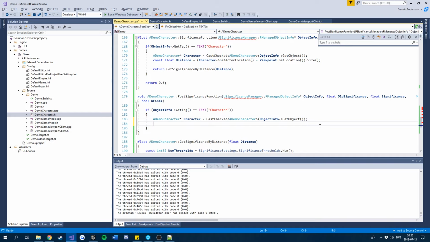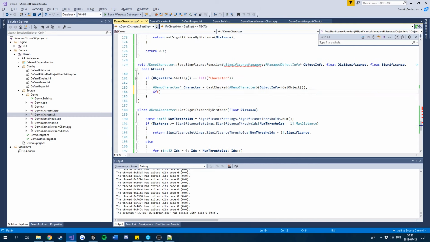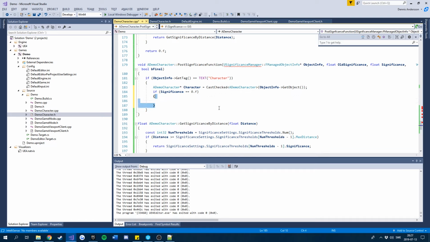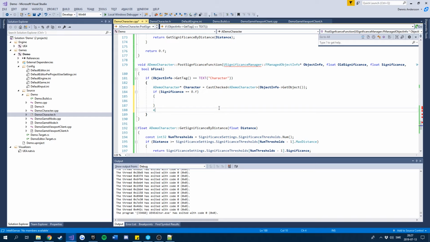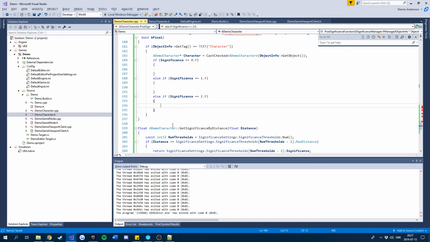And here we'll actually have to do the same because we only really have 3 significance levels. So we can do an if statement here. I think it's okay. Again, as if we were going to avoid if statements, but I think it's fine in here because we'll only have maximum 4 significance levels. And in our case, we only have 3.